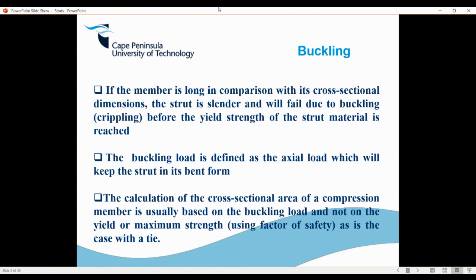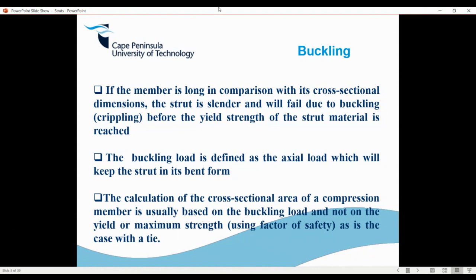What's important is that, let's say you have 100 kilonewtons you're applying to a particular member, a long slender member. And 100 kilonewtons over a specific area, let's say you apply it and the stress for a steel member, which is typically 355, comes to 300 megapascals. We know that 300 megapascals is less than 355, therefore it won't fail in compression. However, buckling doesn't look at the yield or the allowable stress. It's something completely different. It solely looks at the load itself.